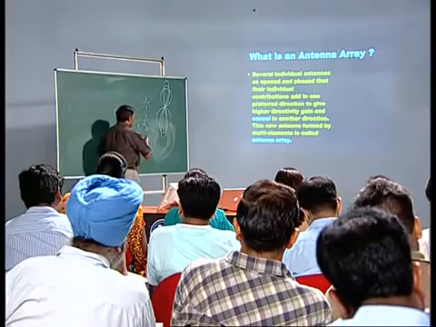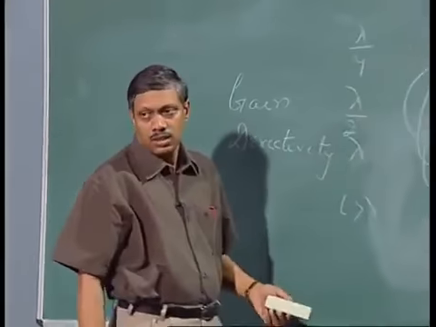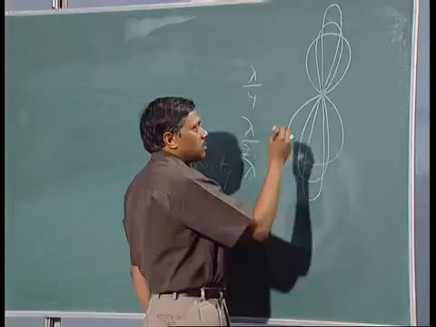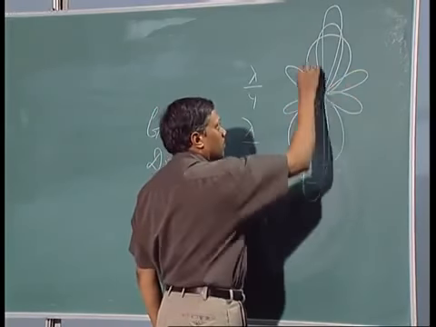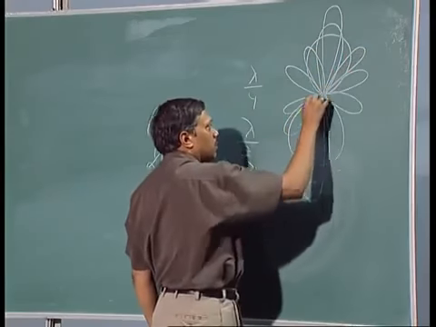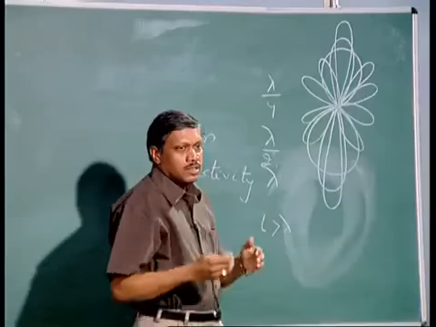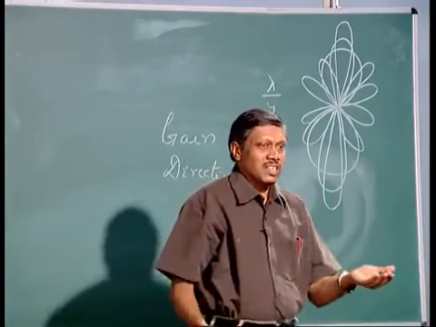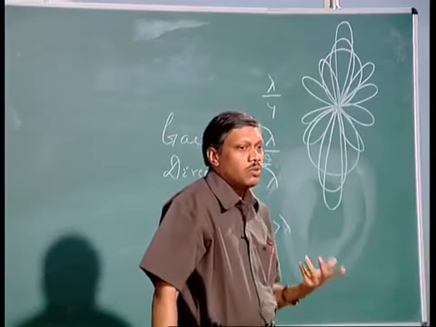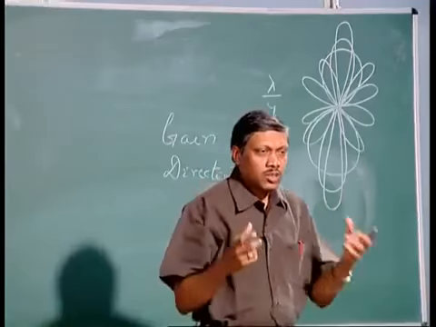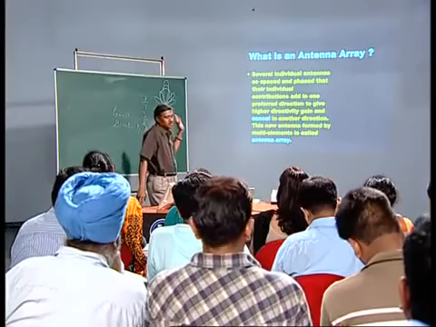But once we increase the length greater than lambda, you will find that the dipole will lose its characteristics, and you will have a pattern like this. A flower type of pattern will be obtained. So, that is why this approach of increasing the length has a limitation, and when you look for an antenna of very high directive gain, then you cannot adopt this particular approach.